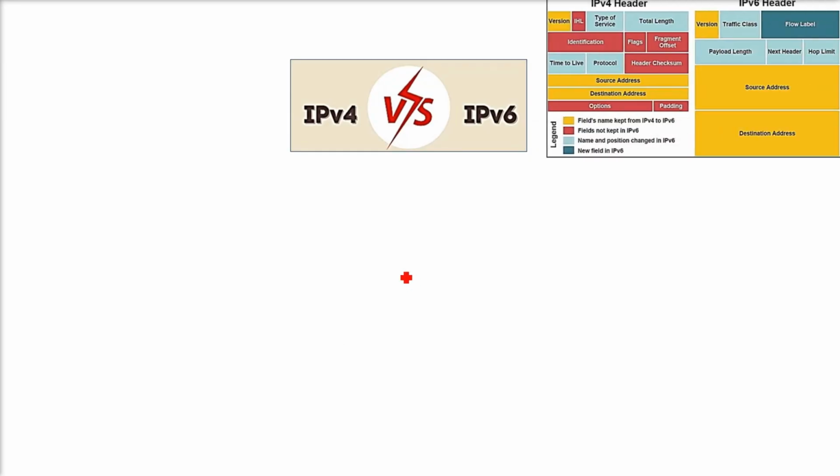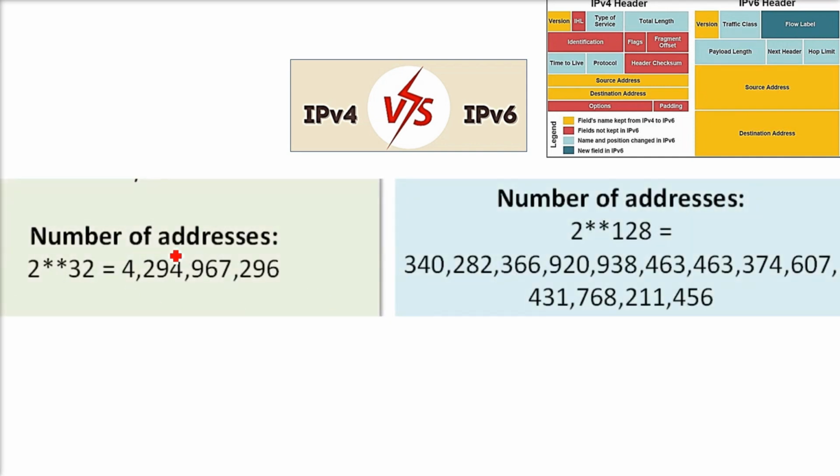The difference between IPv4 and IPv6, as we have seen: IPv4 is a 32-bit addressing scheme. So how many addresses can it generate? 2 to the power 32, around 4.29 billion. How many people are there right now on this earth? 8 billion. Will all be able to get an address? No. India and China combined are more than 3 billion. Everyone has a tablet and a computer or a laptop. So how to cater to these 8 billion people and maybe more going ahead?